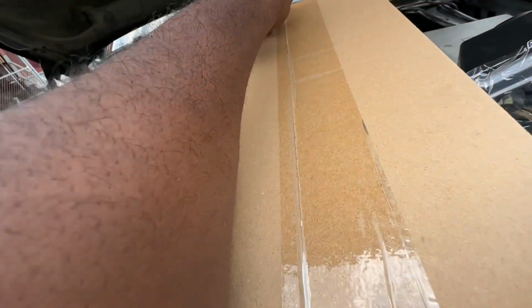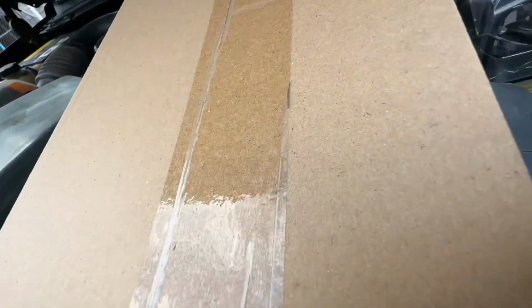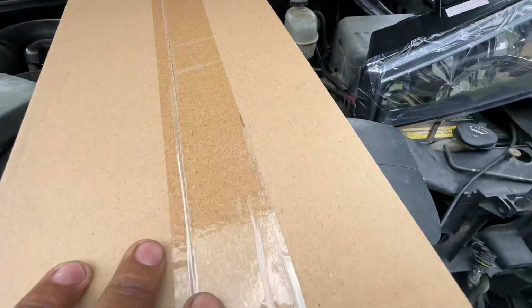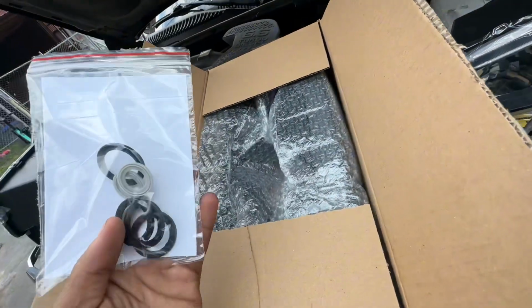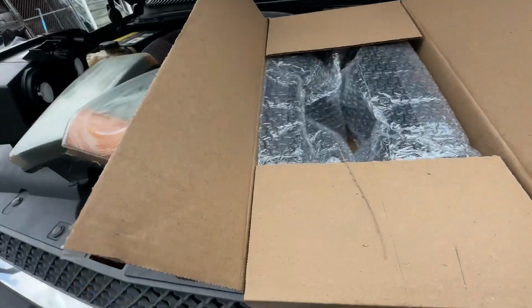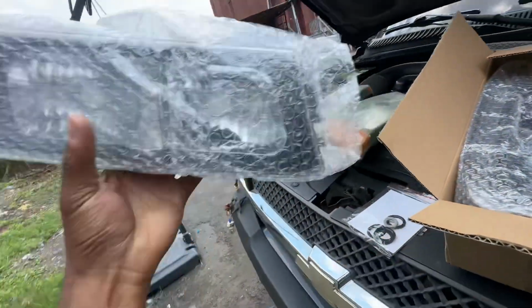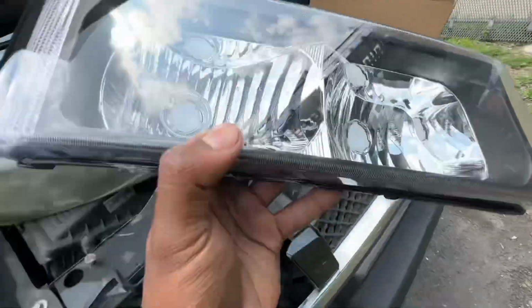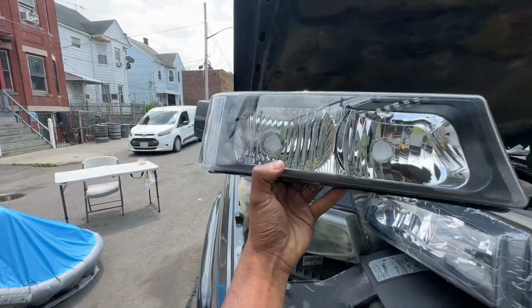Knees right here, on the bottom. I'm just mad the bulbs didn't come. Amazon was on some other stuff. Yeah, the bulbs, same thing there. But yeah, they gave me gaskets. And yeah, the bottom ones. Hold on, let me show you. Comparison again. These look so much icier.